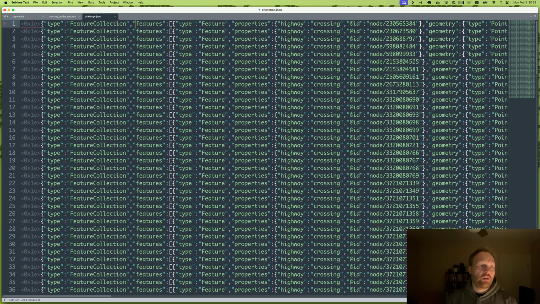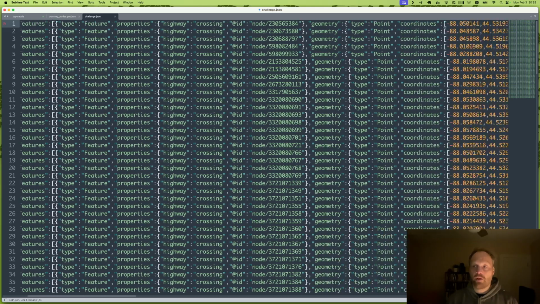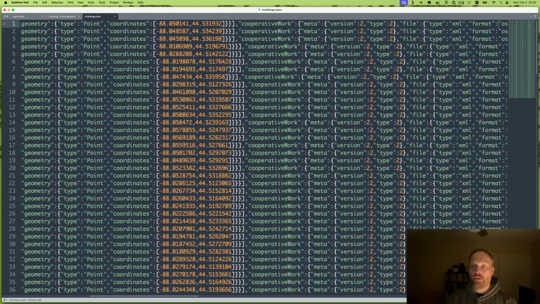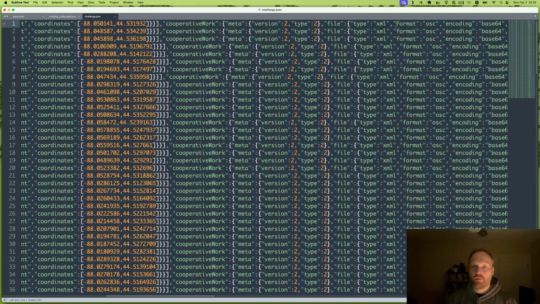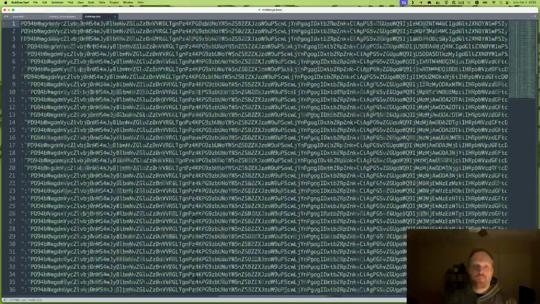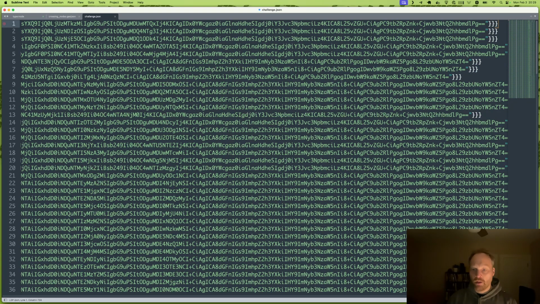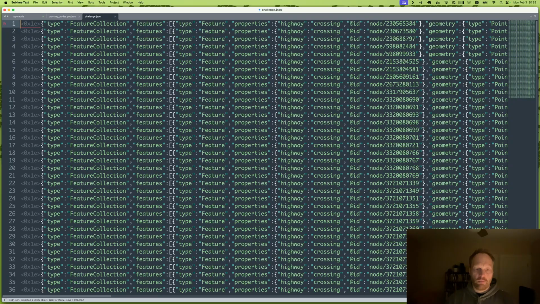Basically, it's a line-by-line GeoJSON with some special features. There's a special tag, cooperative work, that has a special JSON object with encoded changes inside it. Again, I won't go too deep into the technical details, but basically this task incorporates the changes that MapRoulette wants you to make already, and I'll show you how that works once it's finished.